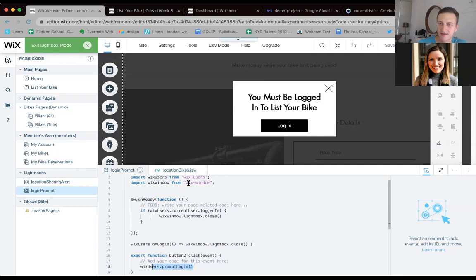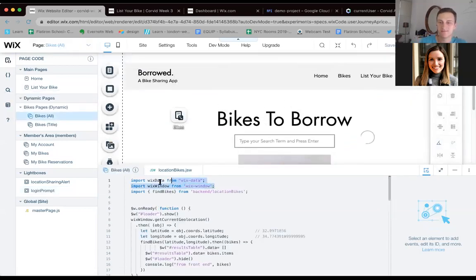And yet again, Wix window, what is this? This is a Wix Corvid module. And we've used Wix window before. Where have we used Wix window before? Anyone have ideas? We've used Wix window before in our bikes page to get location information.